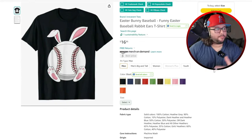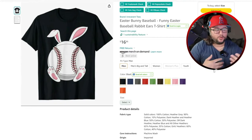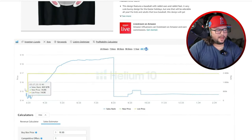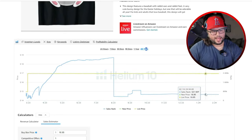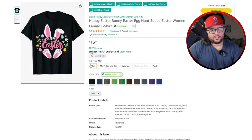Next is Easter baseball. Think of all sports — basketball is done, now baseball, tennis, football, soccer, softball. Just dress the baseball like an Easter bunny with ears and feet. Nothing too crazy but a solid idea. It made its first sale last year and should make sales this Easter too. The BSR chart is kind of flat, which might be a sign to think about what else you can create to do better in this niche.